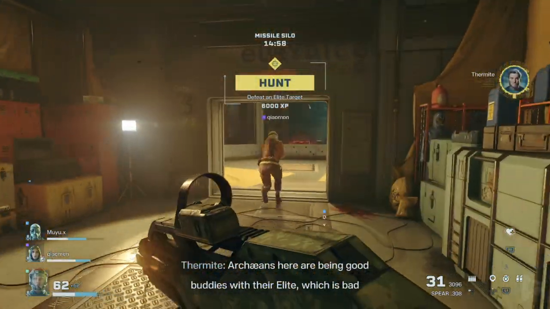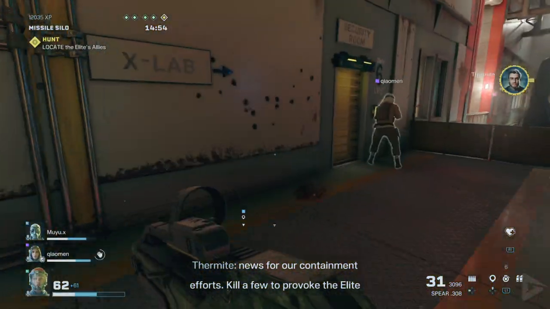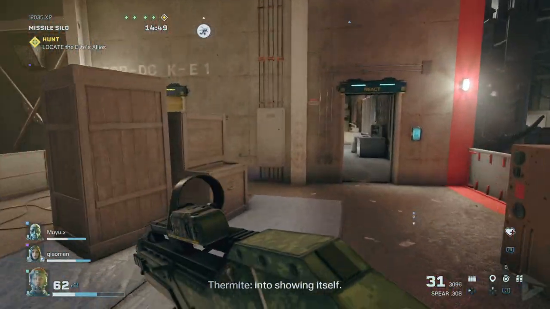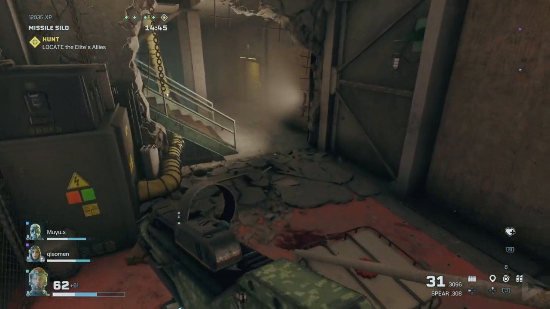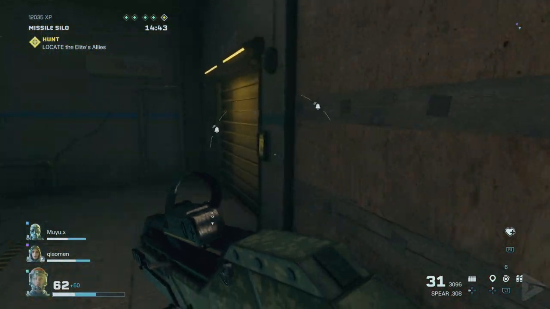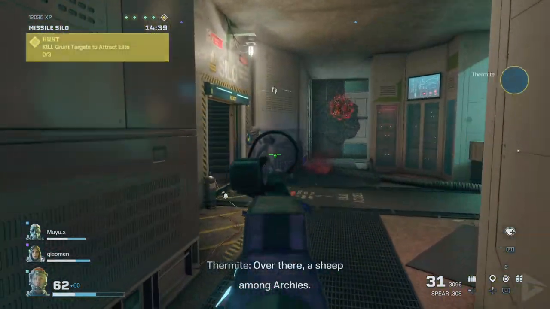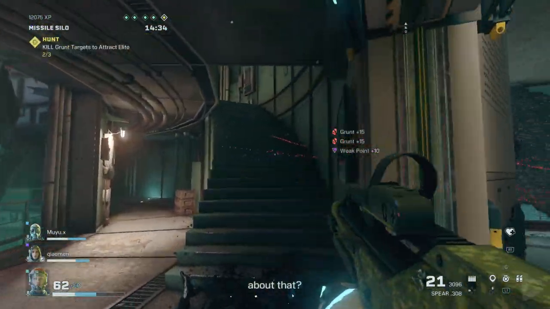Archaeans here are being good buddies with their elite, which is bad news for our containment efforts. Kill a few to provoke the elite into showing itself. Over there, a sheep among Archies. Another one down. How about that?